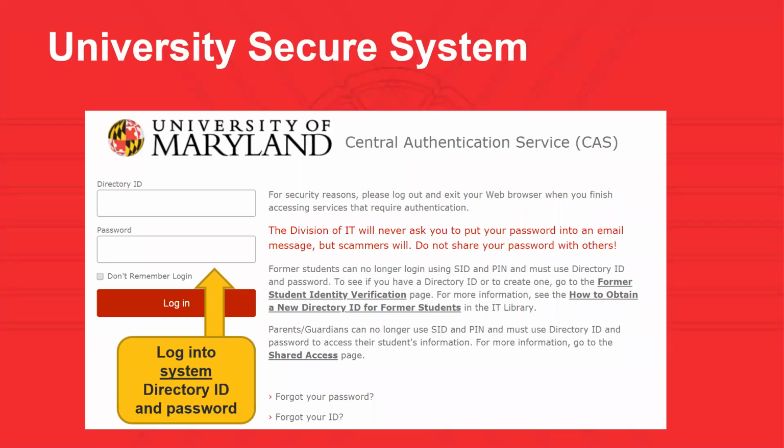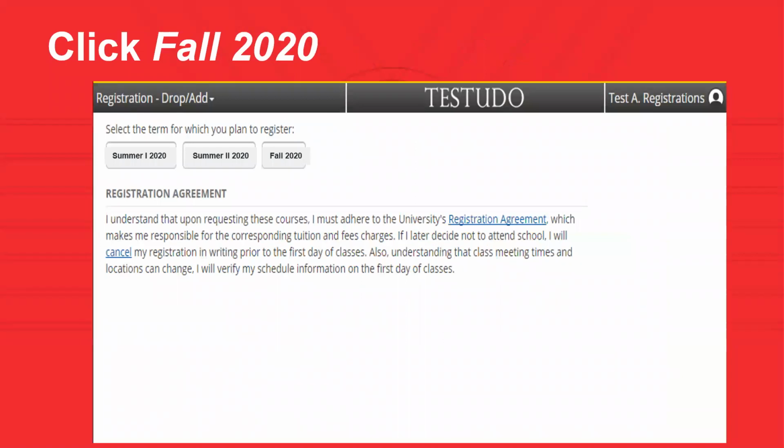Now, when you do go to log onto our system, there's something to keep in mind. We've got our university secure system. You will be utilizing your directory ID as well as your password, and you will have to make sure that you actually have your device so that you can verify with the multi-factor authentication process.